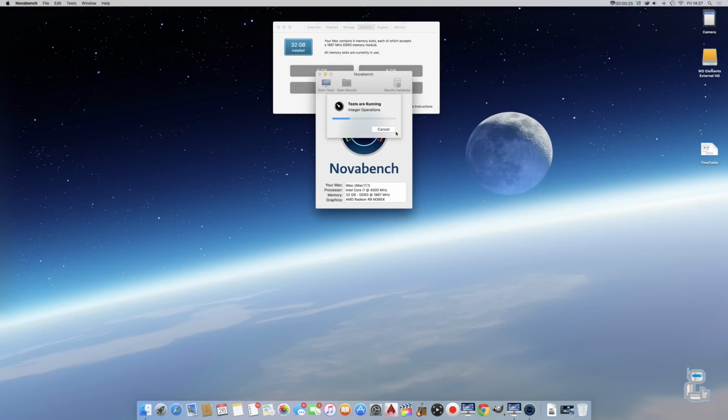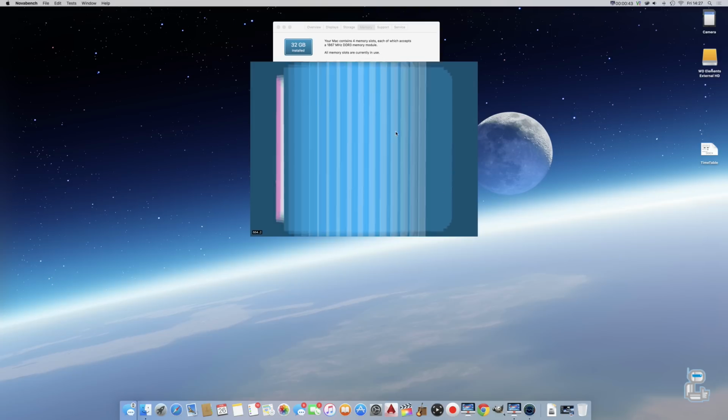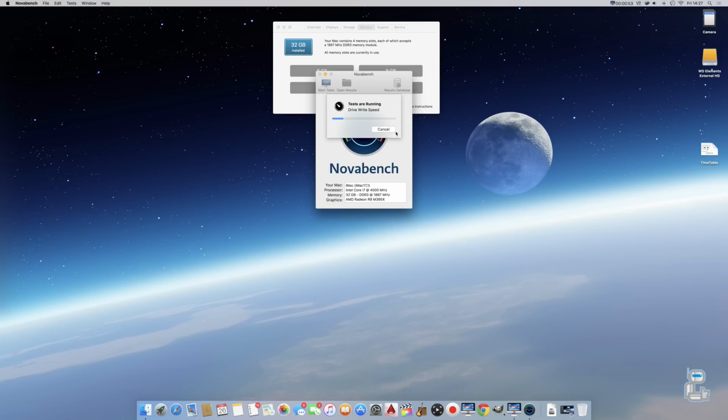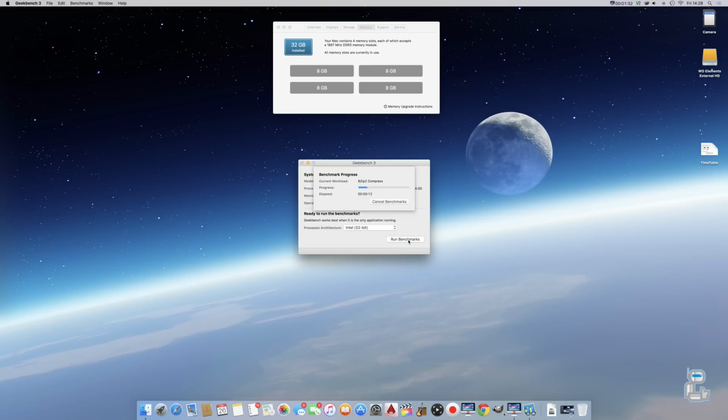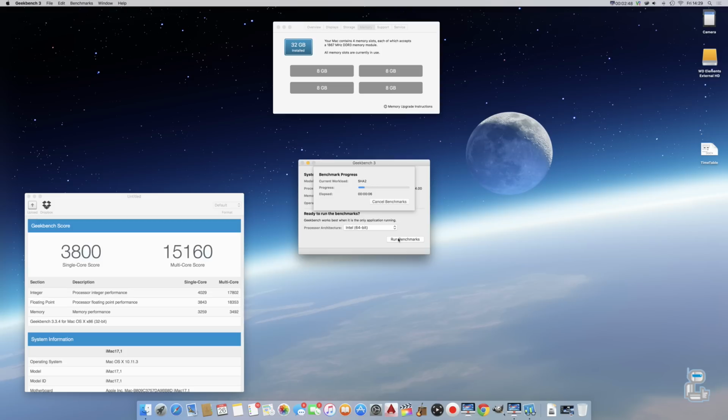Now I will perform the same tests, but this time with 32GB of RAM installed. Just by increasing the RAM, you can already tell that the RAM has made an impact on the performance of the machine. Just like the last test, you are seeing Geekbench being performed with 32GB of RAM. Again with the 32-bit and the 64-bit versions.